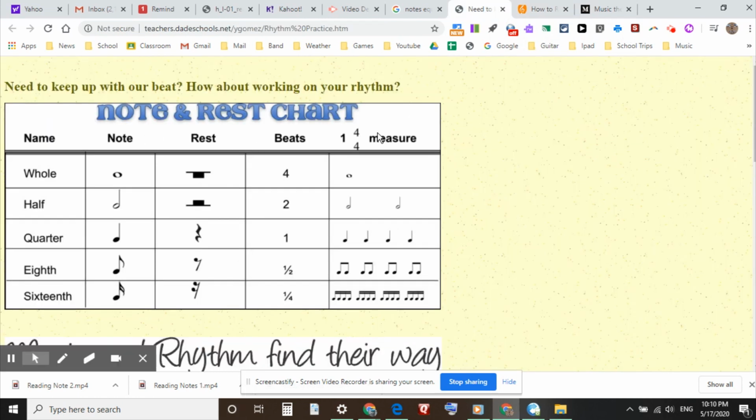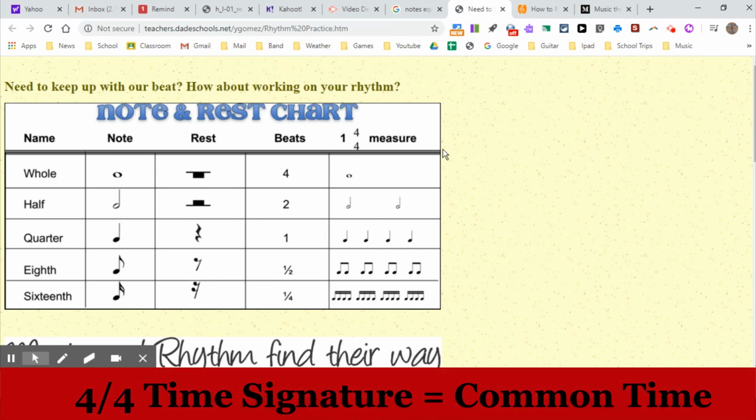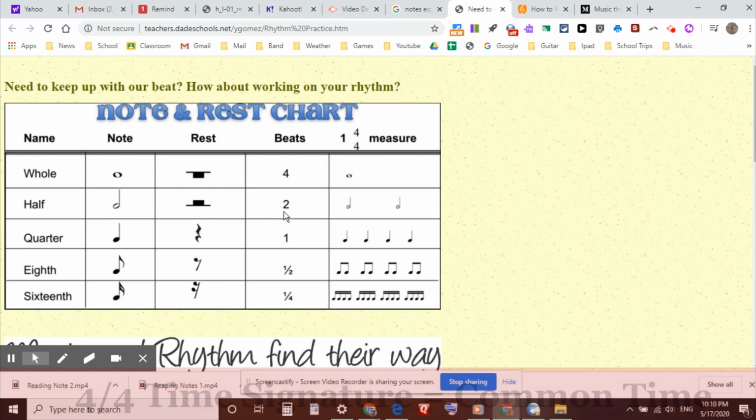Here's the note and rest chart. And this is what you should kind of remember, okay? There are going to be a lot of questions that ask you, how many beats is this rhythm in common time, which is also known as 4/4? Well, the whole note and the whole rest are each 4 beats individually. Half note is 2 beats, half rest is 2 beats, quarter note is 1 beat, quarter rest is 1 beat, 8th note is a half a beat, 8th rest is a half a beat, and 16th note is only a quarter of a beat, okay? Because in a measure, you'd have 16 of these, and each of them would make up that little bit of a beat. So hopefully that explains it.